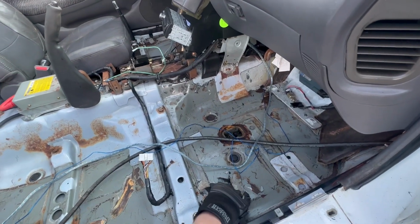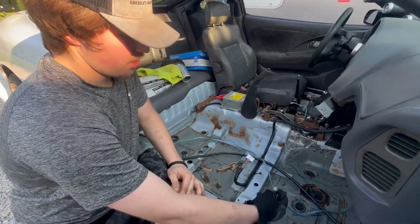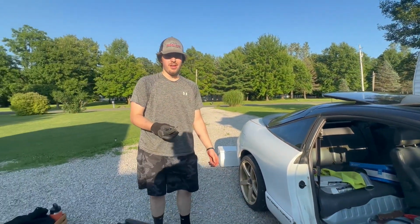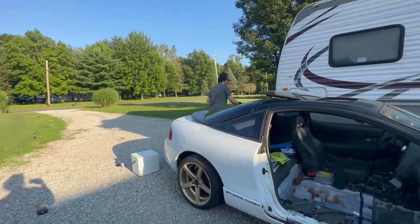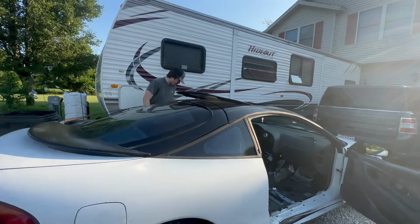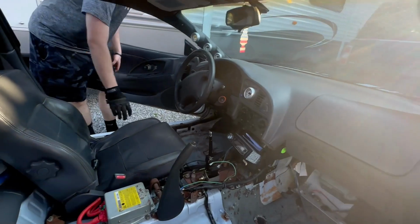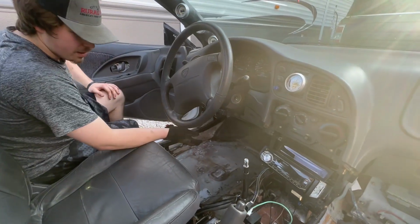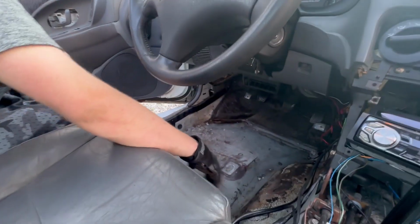Now, whether you're doing this for a reason like mine or for weight savings, honestly, it really doesn't hurt anything, because they have new types of sound deadening that do a lot better of a job than this would anyway. And so I may put some back, I may not. I got some progress over here in the front floorboard as well. Pretty much got all that removed except for this.